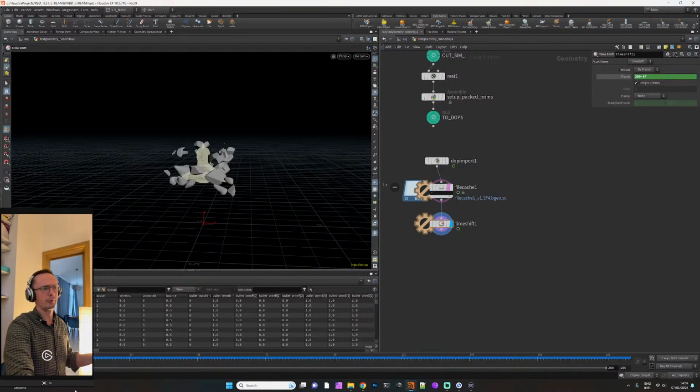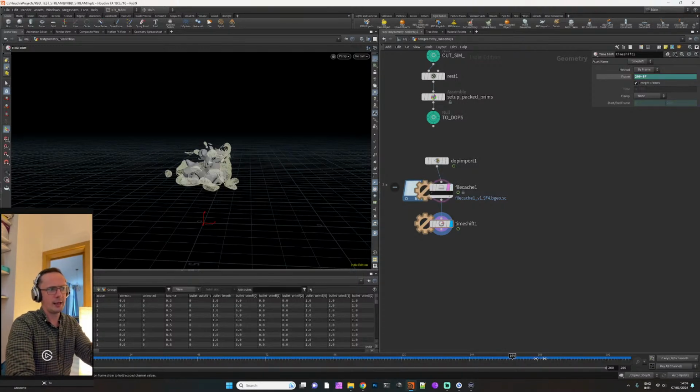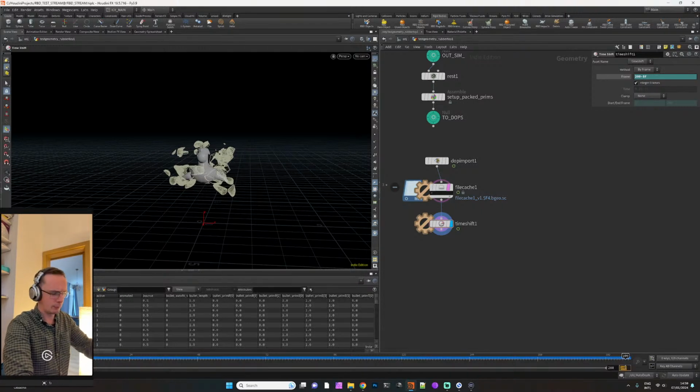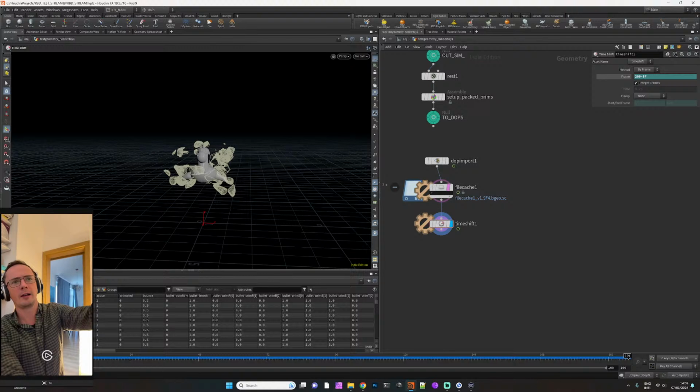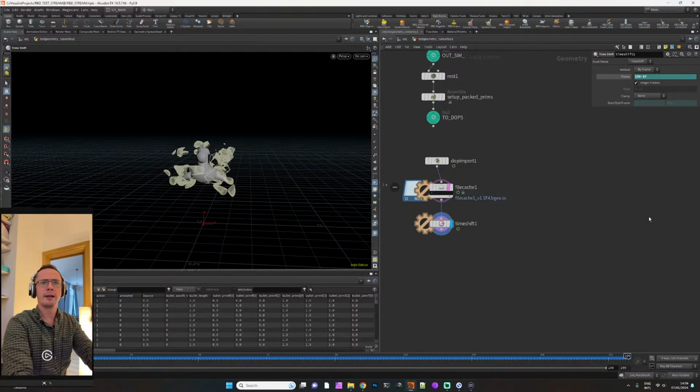So for example, at the first frame it will take the last frame from our cache simulation, and at the last frame, it will take the first, because the frame is 199 and we subtract it from 200 and we get the first frame.